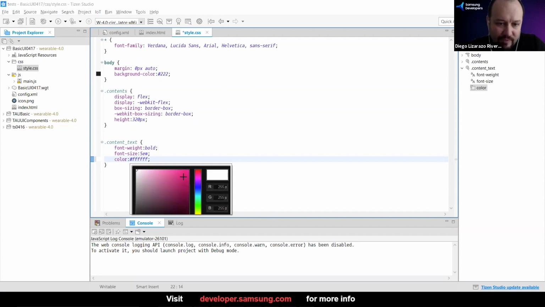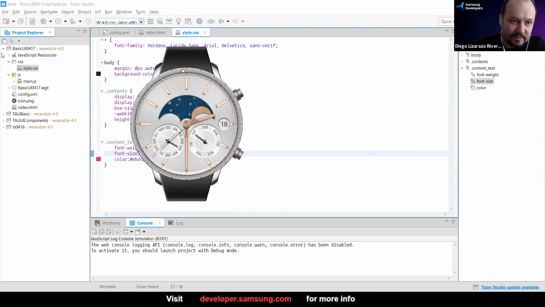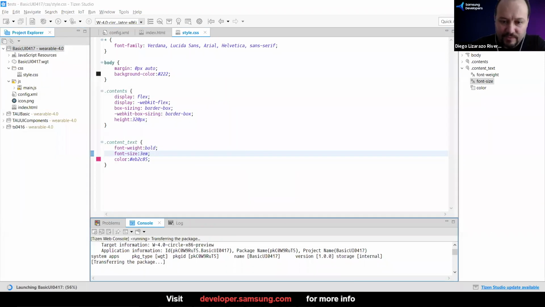So I'm just going to make it red, or some sort of pink, whatever, just because we can. And then the other thing is that we have a font size of 5, so we can modify it here. I'm going to change it to 3, just to see how that looks. Then we save this file. You can see that after you save, it shows the colors directly, whatever color you are adding in the CSS. Then you can directly go and run your application again, and let's see what kind of changes we have.